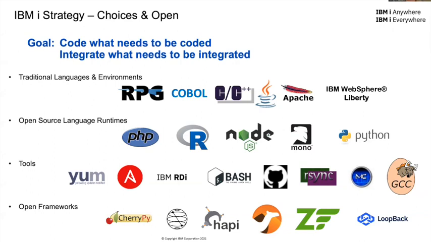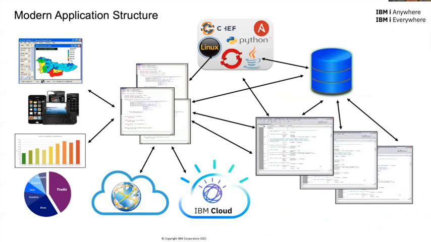When it comes to development, we have one goal, 2 sentences. We allow you to code what needs to be coded and integrate whatever needs to be integrated. And we're constantly looking at how to enhance that environment and how to make it more robust. This is what I would call my modern application structure. And you can see on the right-hand side all of the modular pieces of traditional code. This isn't the 5 to 10,000 line RPG top-down, multi-function structured programs any longer. This is highly modular code.